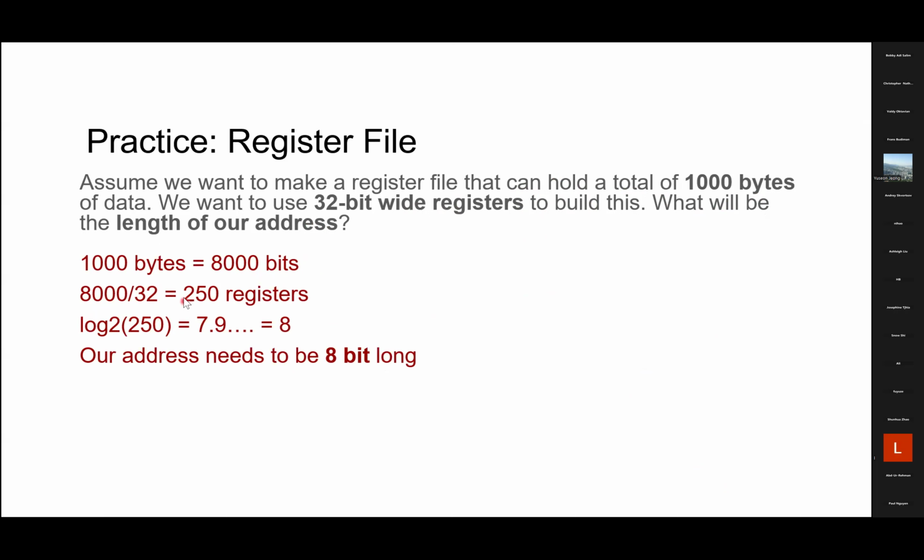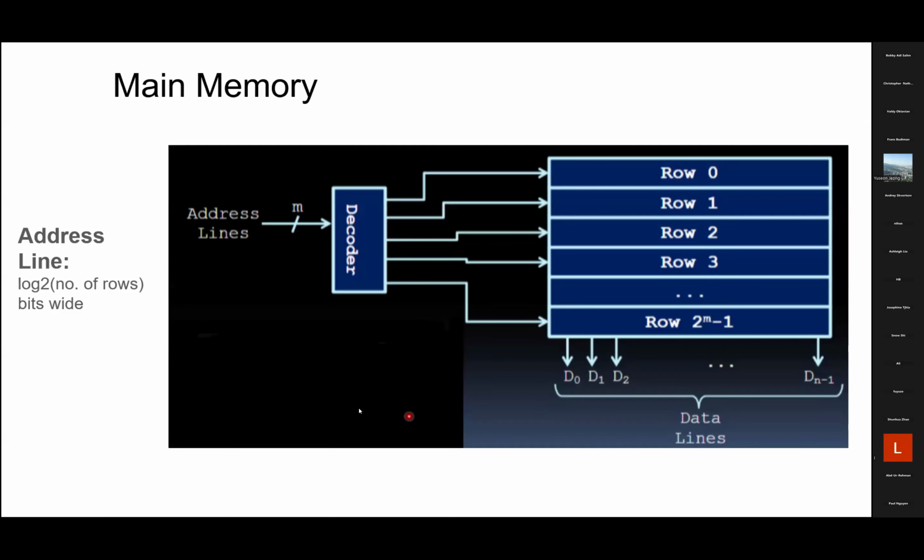So in the end, we need 250 registers. To make an address that can address 250 registers, we need a log2 of 250 wide address. This gives you around 7.9, and you always need to take the ceiling. Because if you take the floor, which is 7, then it won't be enough to address all the 250 registers. So our address needs to be 8 bits long. It's simple, right?